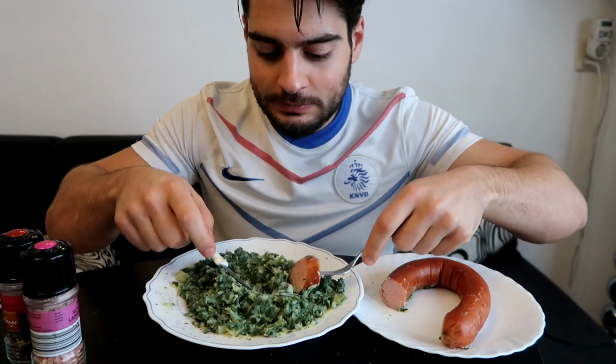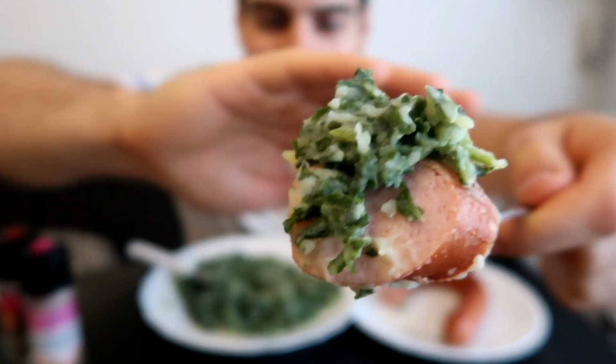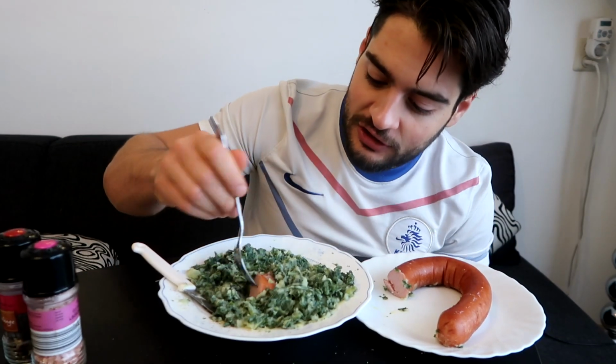So here we go. Put some sausage on the fork. So here's a close up of the sausage and the potatoes together. The sausage is really salty, but together with the mashed potatoes, pretty damn good, because I didn't add too much pepper and salt to it. Really salty. I can still taste the salt.